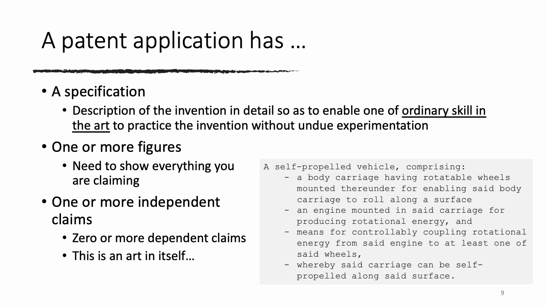And you've got to have at least one or more what we call independent claims. That's a claim that stands entirely on its own. And then you can have any number of dependent claims that are narrower than the independent claims and depend from them. So I can have a claim that has components A and B. That's my independent claim. And then I can write a dependent claim where I say the claim of claim 1 further including C. So now it's narrower. It's got A, B, and C. Okay, and this is sort of an art in itself, how you write a claim.